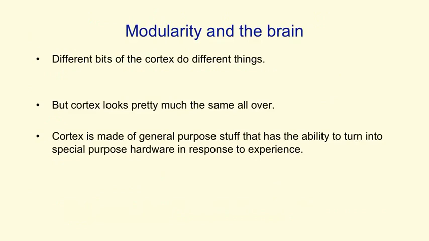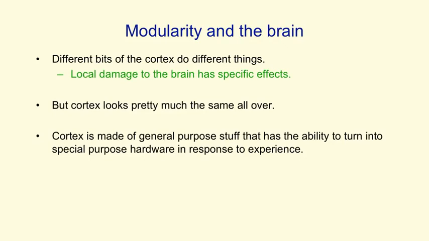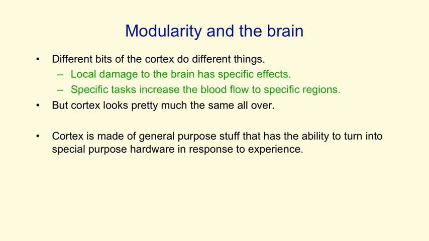One final point about the brain is that the cortex is modular, or at least it learns to be modular — different bits of the cortex end up doing different things. Genetically, the inputs from the senses go to different bits of the cortex, and that determines a lot about what they end up doing. If you damage the brain of an adult, local damage causes specific effects: damage to one place might cause you to lose your ability to understand language, damage to another might cause you to lose your ability to recognize objects. We know a lot about how functions are located in the brain because when you use a part of the brain, it requires energy and demands more blood flow, which you can see in a brain scanner.